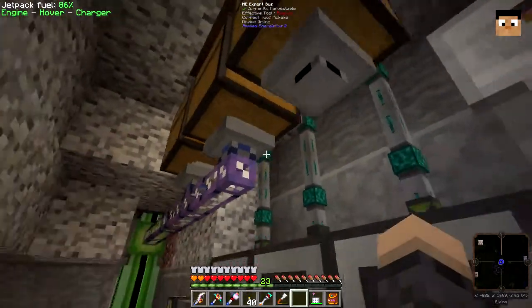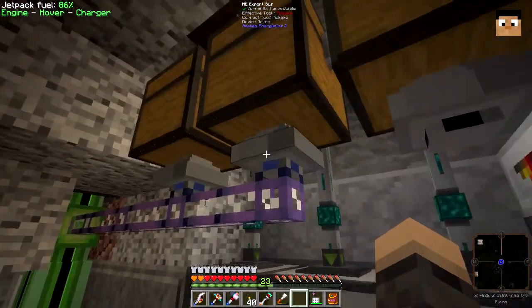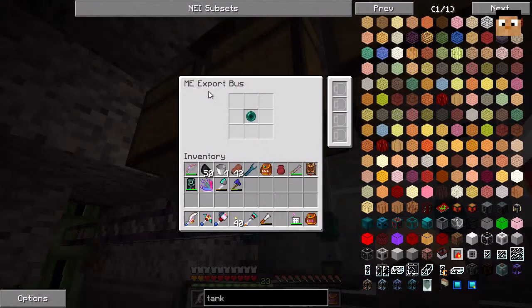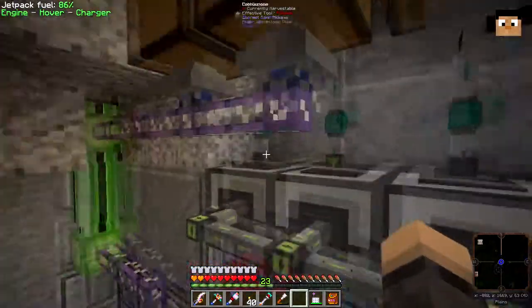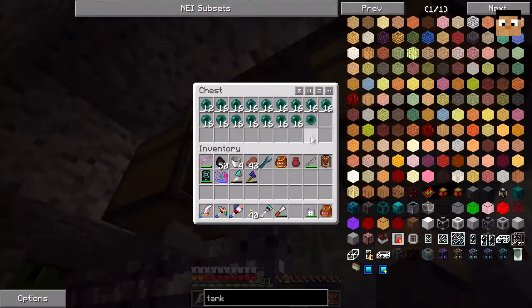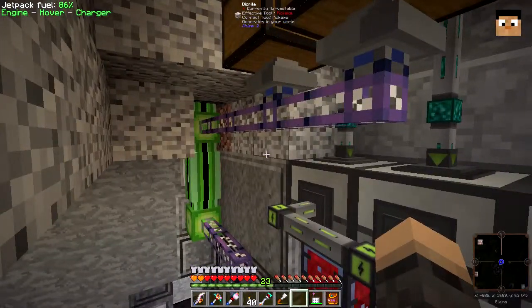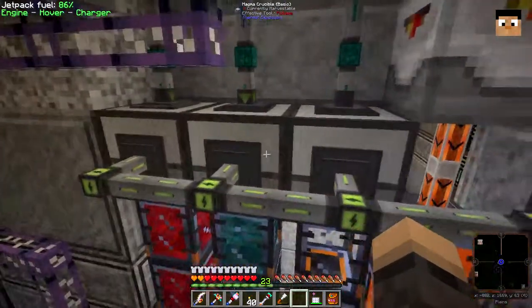Up here, I've got export buses, which is just basically saying to the system over there, my AE system, export any ender pearls you can find straight into this chest. So this chest, at the moment, it's not quite full, but once it's filled up with ender pearls, any other ender pearls will go back into my system and start filling up that system.